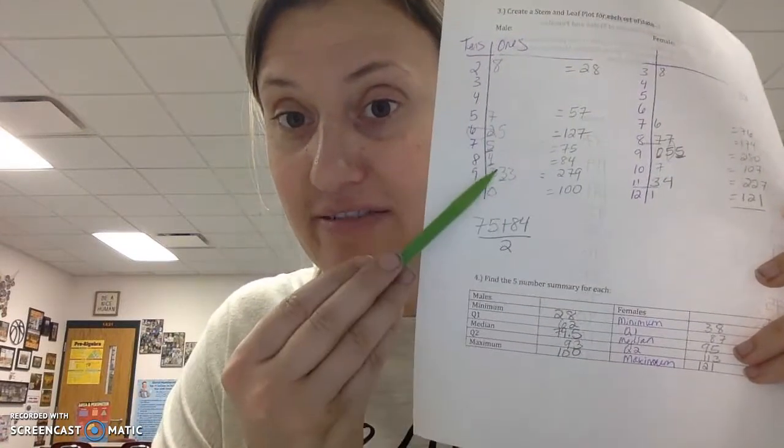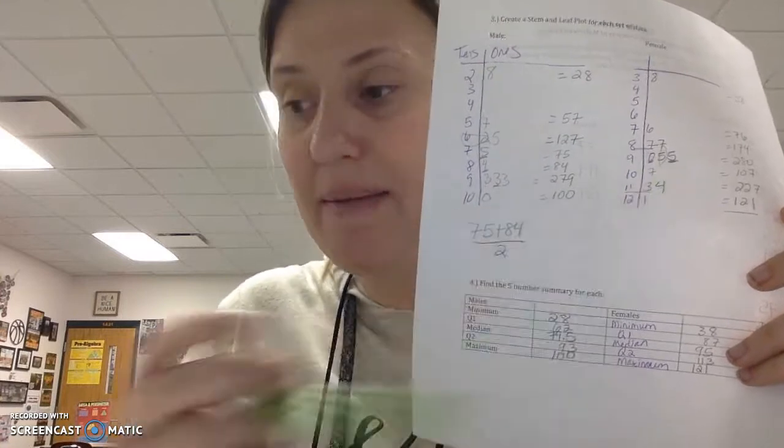Now, that outlier of 28 could be affecting the mean a little bit because that's got to be added in. If you look at our female data, our median is 95, which looks to be about the center of our data, but our mean is 93. In fact, our median and one of our modes are the same, and then our mean is 93. So again, pretty close to the center of the data.